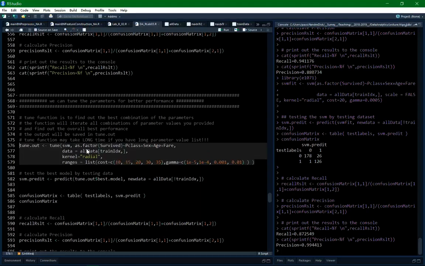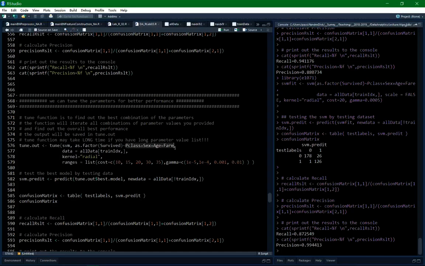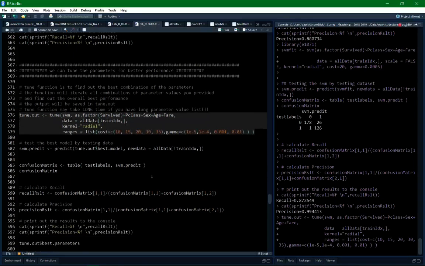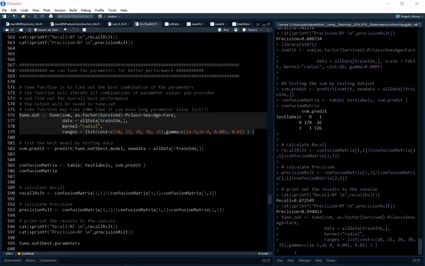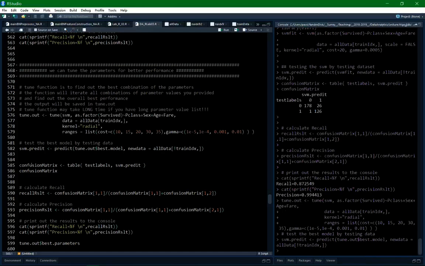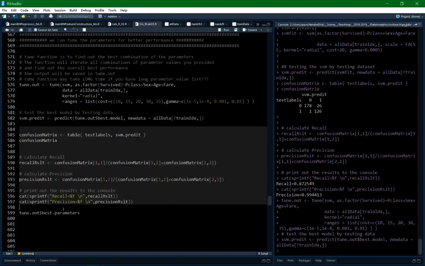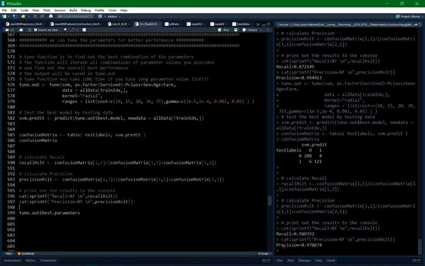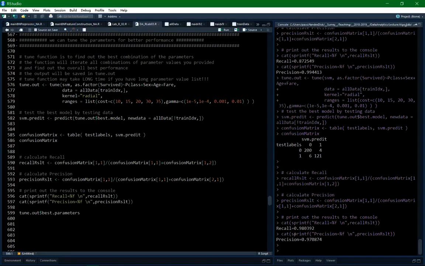This is the same as before. What I want to do is tune, using the most important features. Let's take a look and see how long it takes to achieve the final results. Okay, we finished the run and we do some predictions and take a look at the final result. Okay, cool. The final result is recall 0.98 and precision is this.